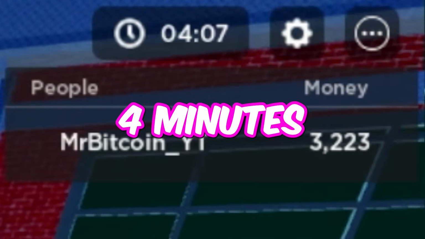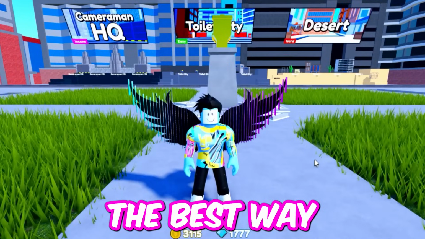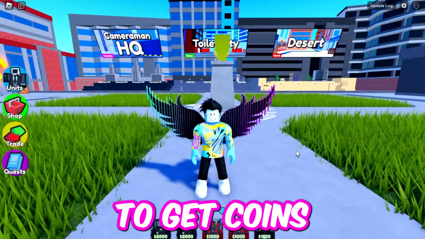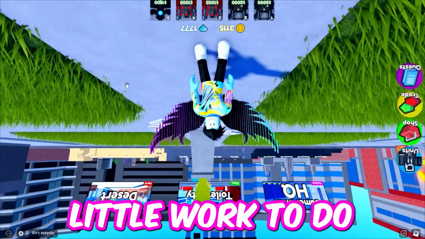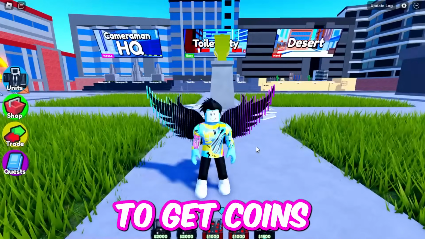130 coins in 4 minutes. So this is by far the best way and fastest way and easiest way to get coins in Toilet Tower Defense. And it takes no work. Well, it takes little work to do. So there's a couple different methods before I tell you guys the best method to get coins.